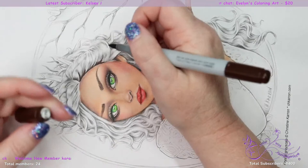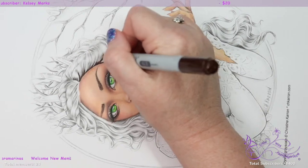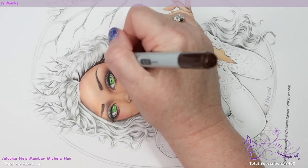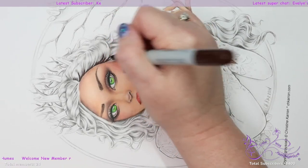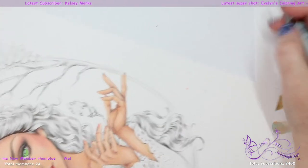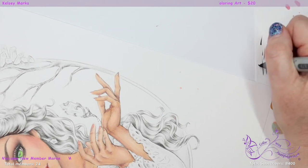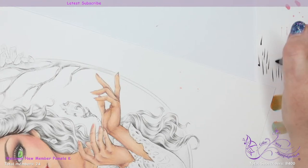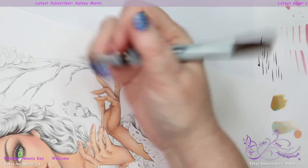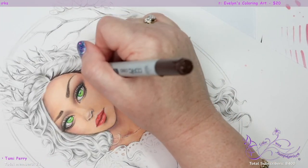Let's go back to using some E79. Light flicks. Have a practice on paper. Just like light ticks without the actual tick bit. Don't need this bit, but just ticking. Just sit and flick your fingers like this. Flick, flick. However you hold your brush, or hold your marker or pencil, whatever you're doing.